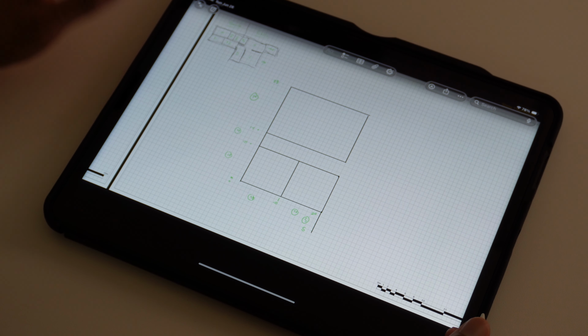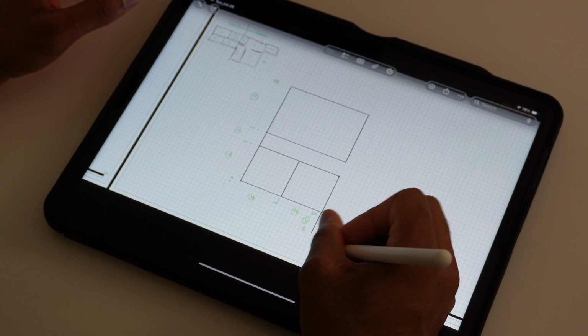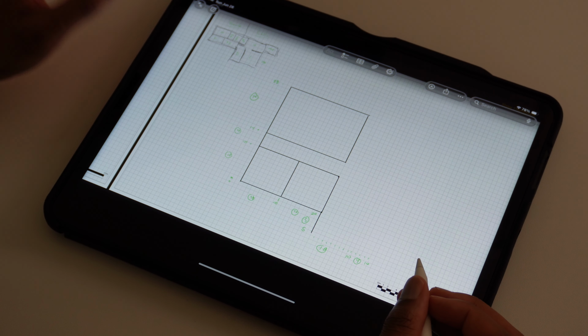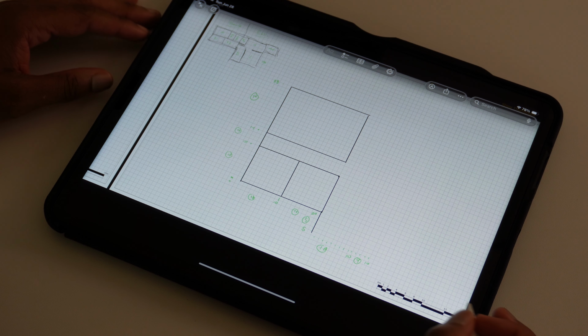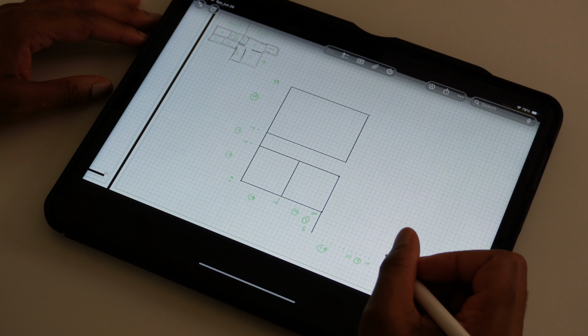1, 2, 3, 4, 14. And we want 4-foot wide phantom corridor space. Okay, and then about 14 for our living room. Okay, you make it 16.